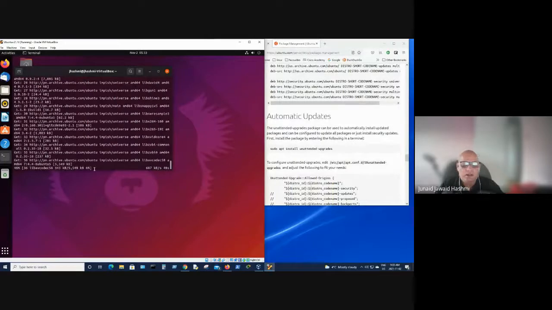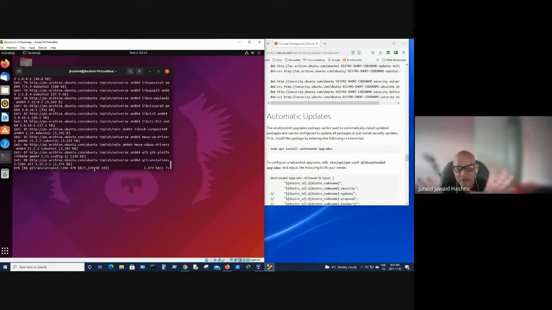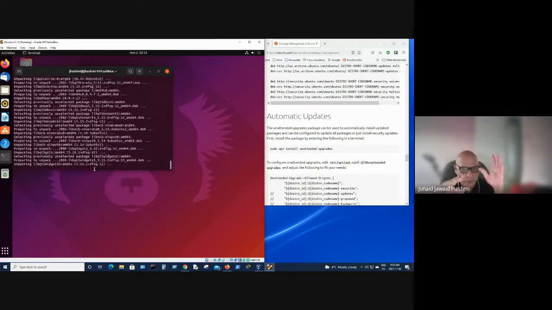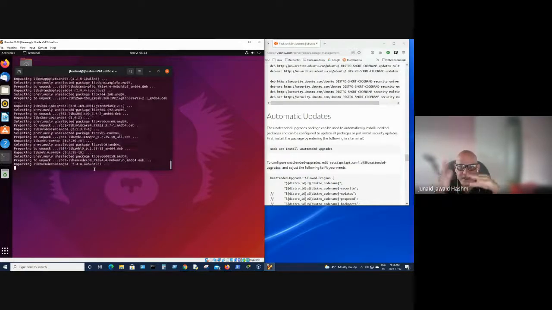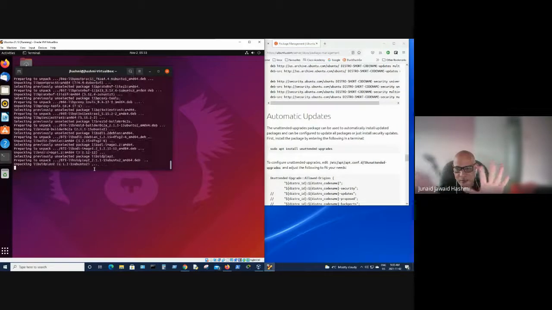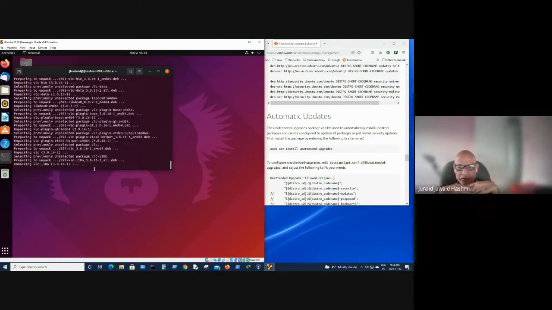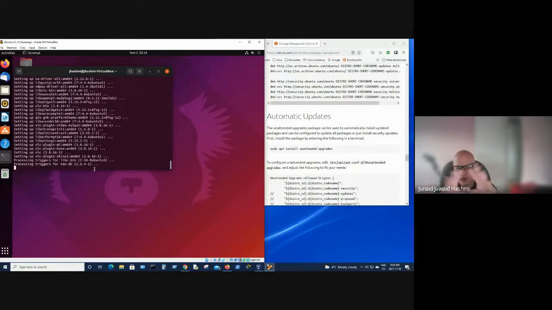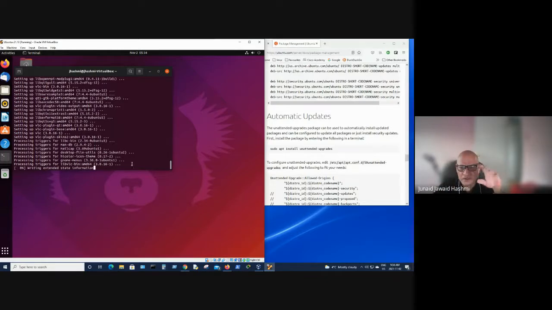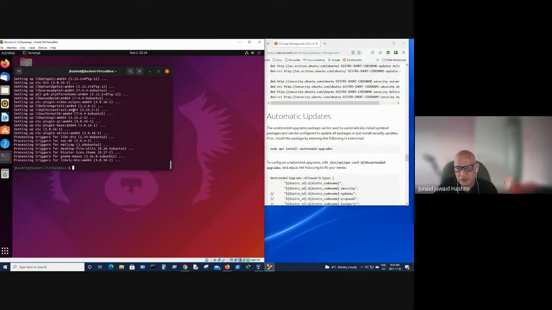All right, so it's installing anyway. Right now I just want you to know how to install applications with the command line and through the Software Center. There are many different ways to install applications in Linux. There are different versions. This is actually an advanced topic that you will probably be covering in more detail when you do module 19, which is the continuation of Linux. So right now we're just going to cover basics. I know you probably have a lot more questions. So the best thing is to stick to the basics and then gradually learn more. So you can install packages either using the command line or Software Center.